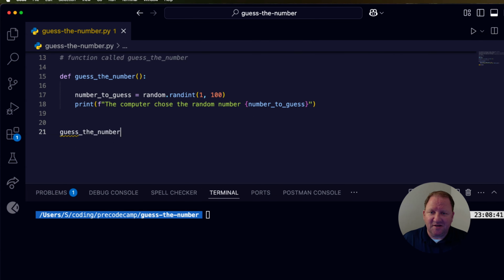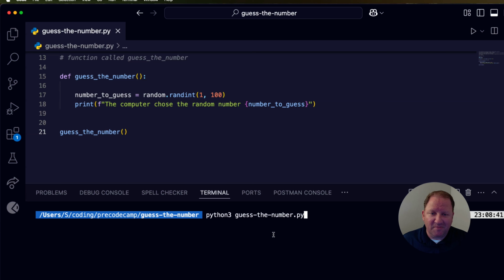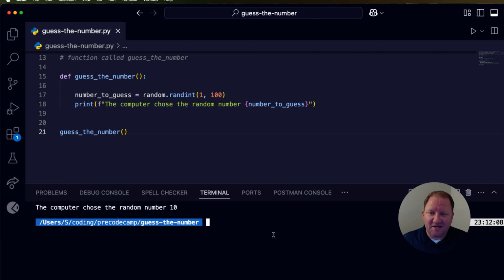So let's go ahead and call this function, and then we will run this program. So we're going to do guess the number with the left and right parenthesis in there. And then I can come into my terminal here. I'm going to hit the up arrow once, and we can see that the computer chose the random number 10. If I do it again, I get 12, 5, 17, and we're finally seeing some larger numbers in here. So now I know that the computer is truly picking a random number between 1 and hopefully 100. Okay, so that is that first block that we just got done knocking out from our Miro board.